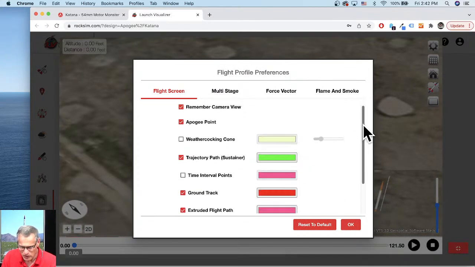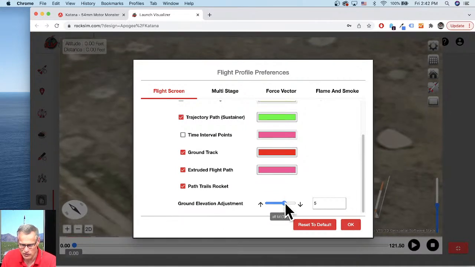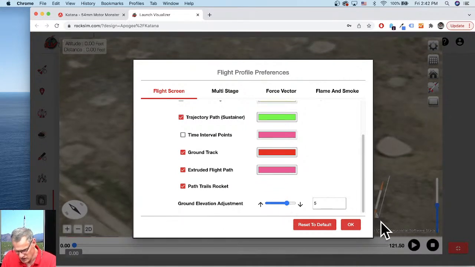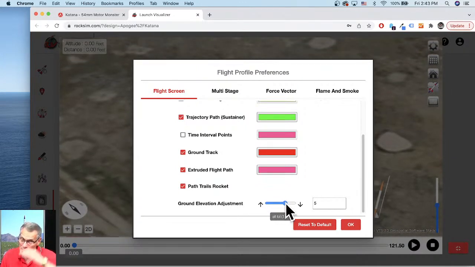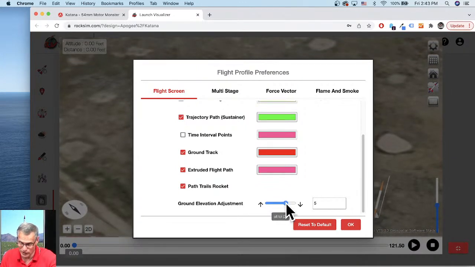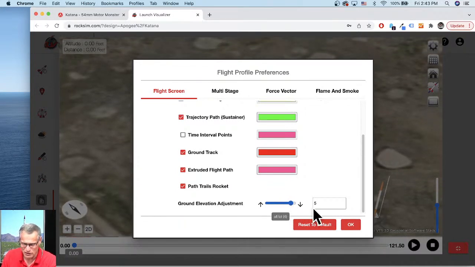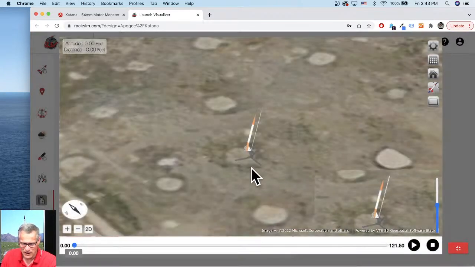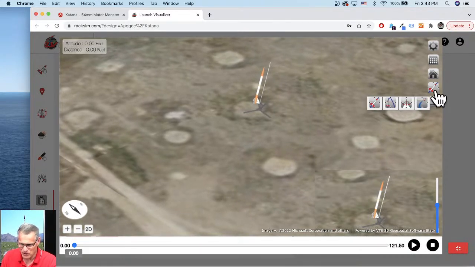But if you scroll down under the flight screen preferences, there's a ground elevation adjuster, and I can see that I moved it up. So basically I moved the ground down, or the image of the ground. That's really all that it affects. Then click OK. Okay, so now we got the rocket sitting on the pad. I want to look at it from a trajectory view.